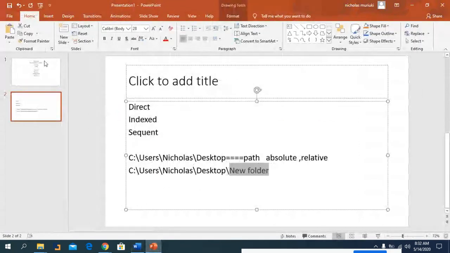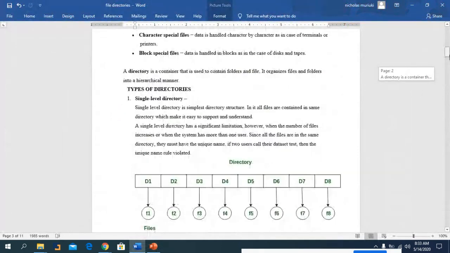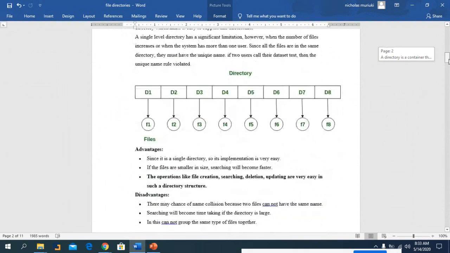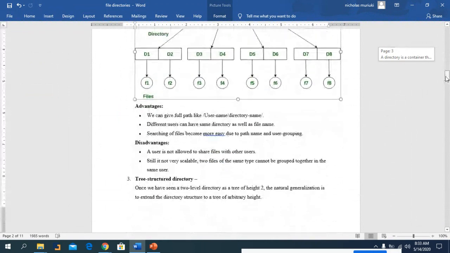And I think that one is very clear because if you want to access some files, automatically the first question that I can ask you is, where have you saved your document? So I have saved my document on my desktop. So automatically you go directly to the desktop. And when you go directly to the desktop, you are able to see those files. So that's why we are saying it is easier to access files. But when you talk about the one-level directory, it becomes hard to access because maybe we have a desktop where we have created many directories, which is very hard for us to access. It is not like this method that we have, but we have some disadvantages.